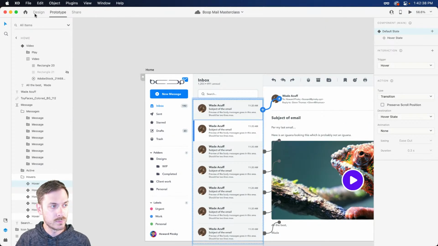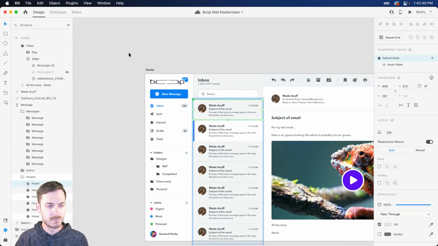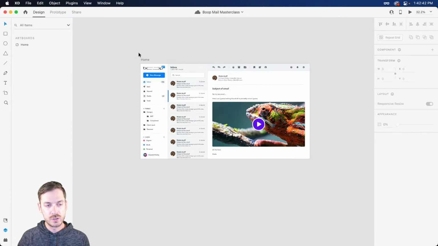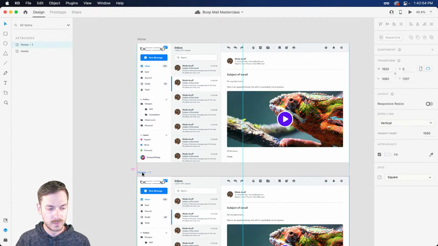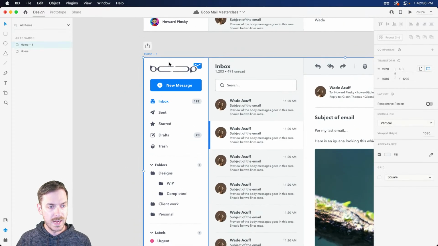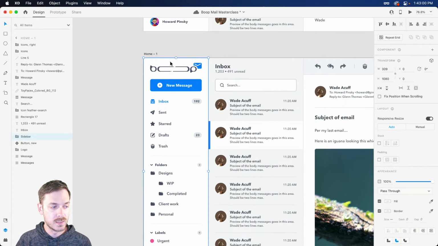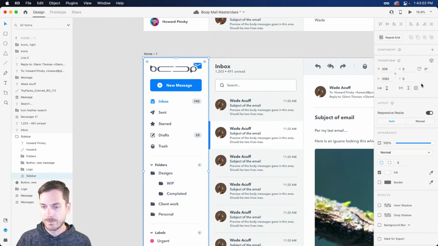All right, so we have about 10, 13 minutes left, something like that. What I do want to do is start molding this to a darker experience, and I think this is kind of a fun challenge. I think we did this with one of our other designs, but I'm going to duplicate this downwards. And let's just start on the left and move our way over to the right. So I'm going to select the sidebar.